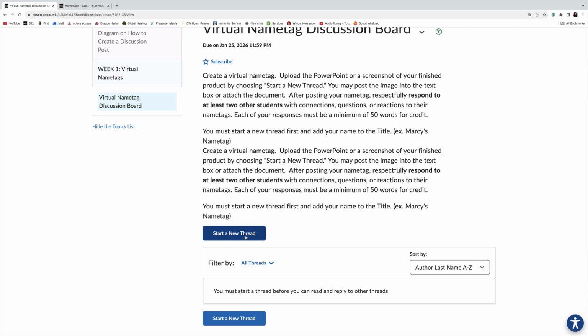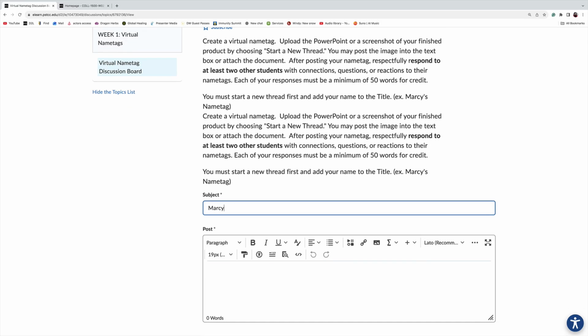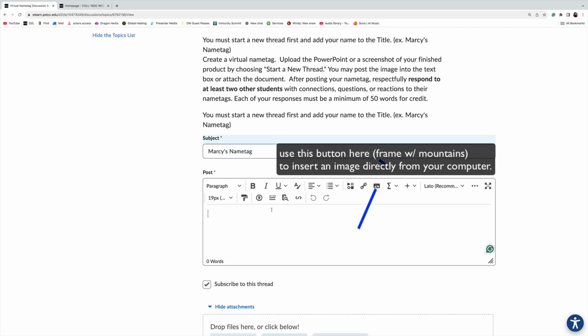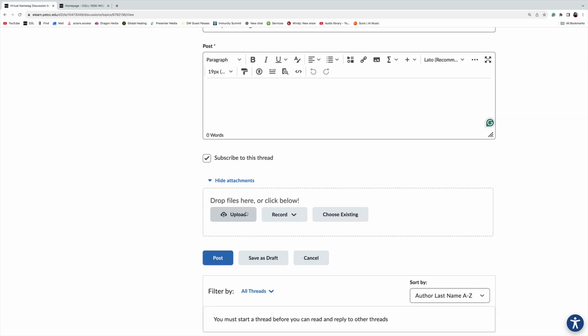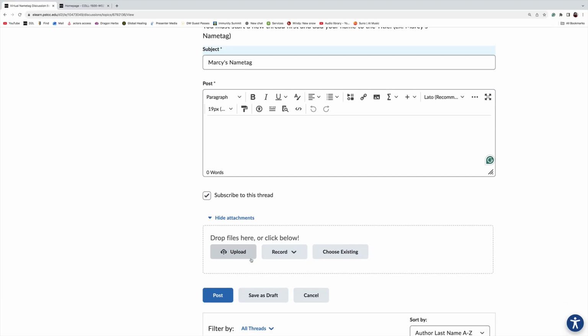Okay, so you'll just start a new thread, and then again put your name, and then you insert it. In this case, you're going to insert it right here. So you can insert an image, upload the image right here, and then once it's done, you just hit post. Now you can insert the image right here. You don't have to drop them down in here, okay? And then when somebody replies to your thread, you should get a notification, but then you hit post. Okay, we'll cancel out.